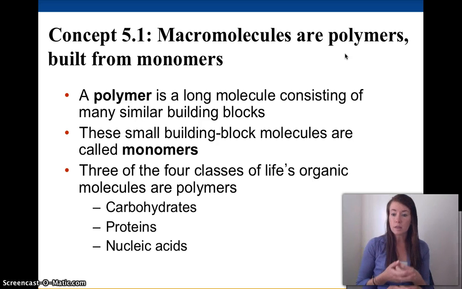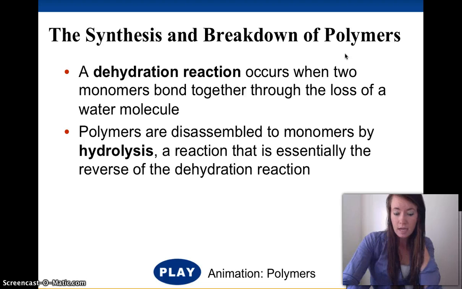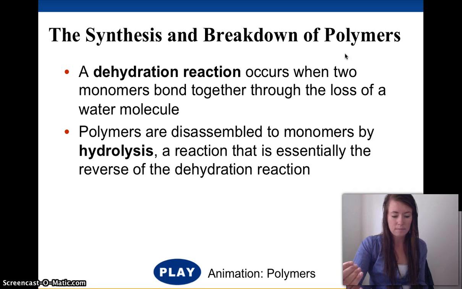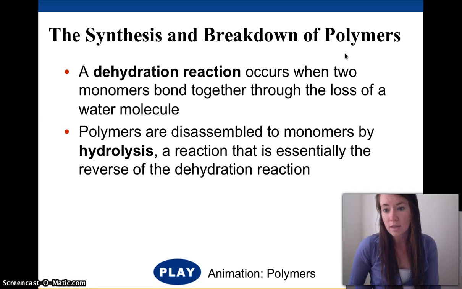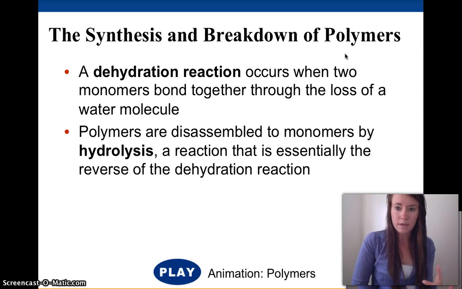And only 3 of the 4 macromolecules are actually made of polymers. We'll talk about why lipids are not, but carbohydrates, proteins, and nucleic acids are made of monomers. And they're all made from the same process called dehydration and hydrolysis reactions. So a dehydration reaction happens when 2 monomers go together. So if we have 2 monomers and we're going to put them together to start building a polymer, the reaction that makes them is called dehydration. And the reason for that is because a water molecule leaves. And so obviously if you're dehydrated, you've lost water. So we're losing a water through this dehydration reaction.